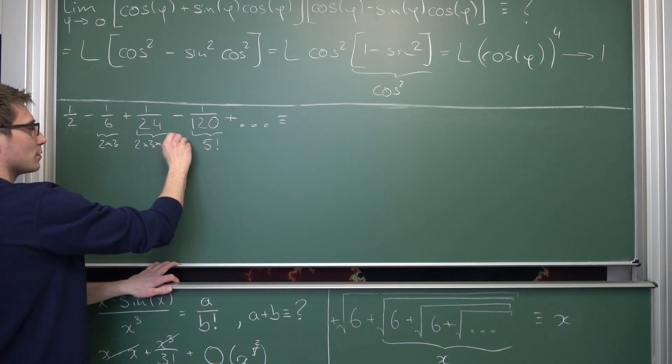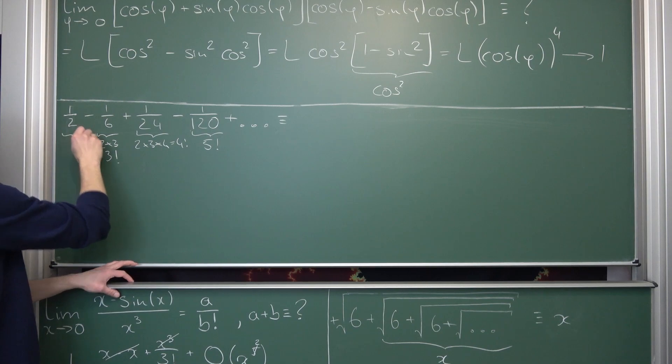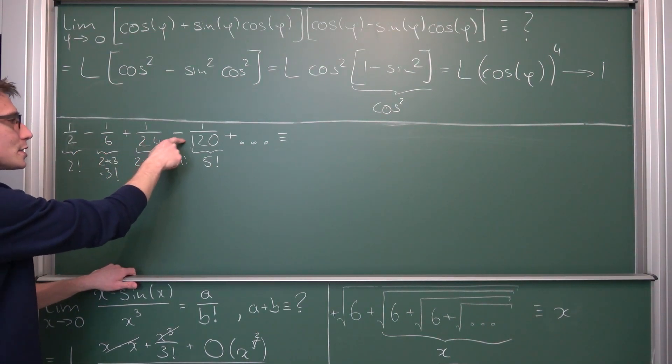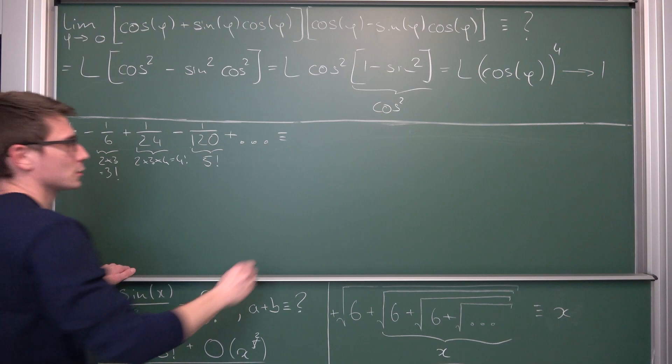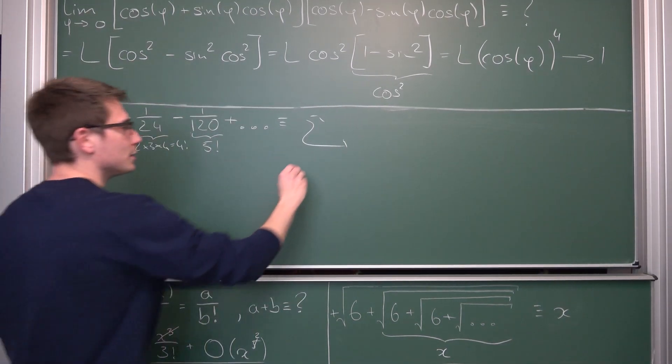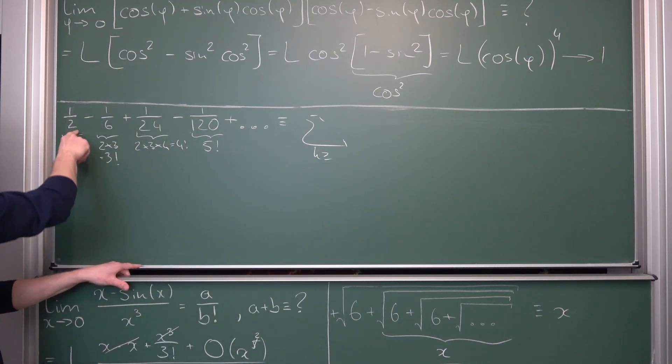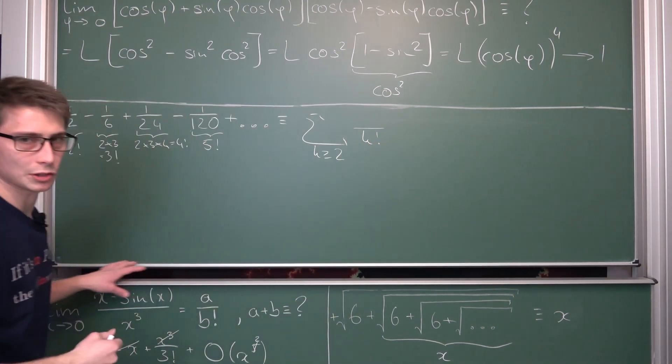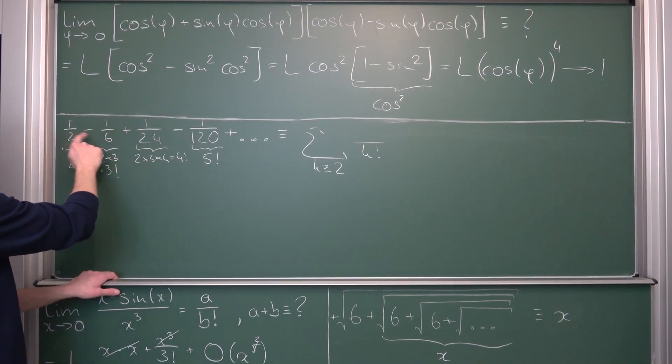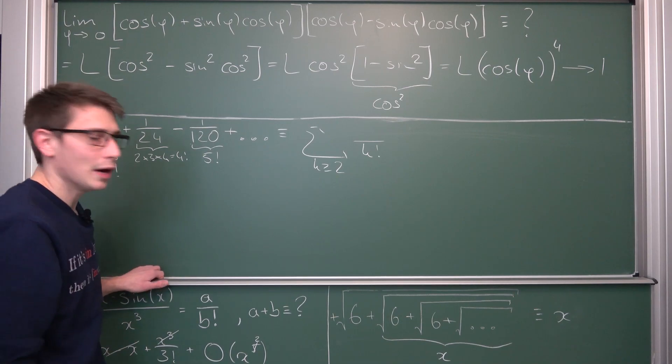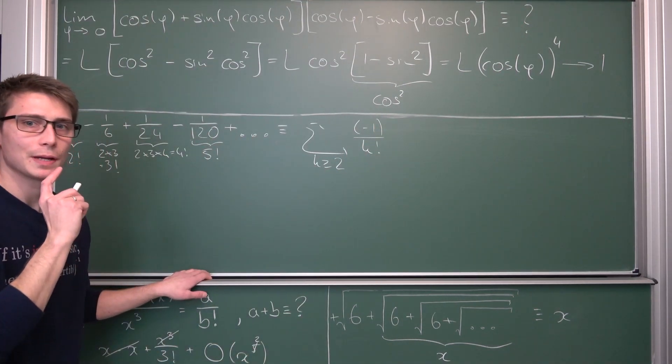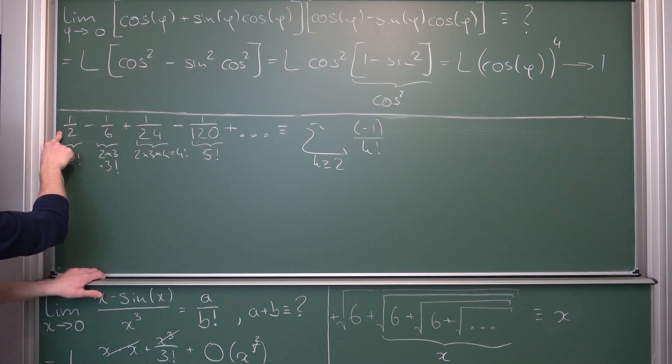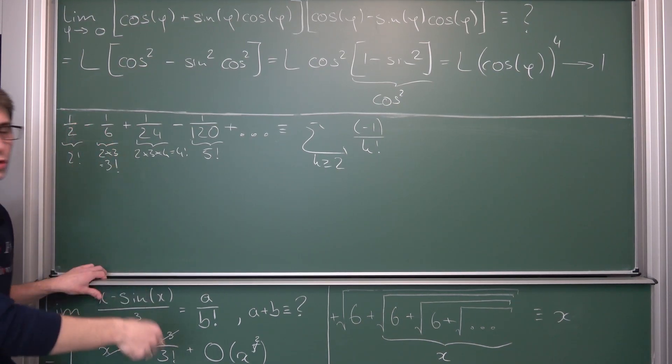Meaning, what we are having here is an alternating series of the kind one over our running index factorial. So this right here is hence nothing but an infinite series where k starts at two in our case, k being greater or equal to two, of negative one to the kth power over k factorial. We are having something over factorial all the time on each and every iteration, but also our signs are alternating. Positive, negative, positive, negative, and so on. Now, to get an alternating series, we need negative one to the something power. To the kth power does do the trick because we are going to start at two, negative one squared is going to give us positive, negative one to the third power is going to give us negative, and so on. So this works out.